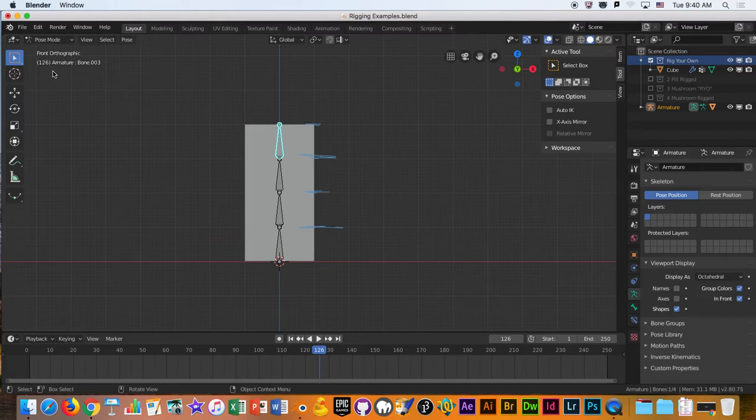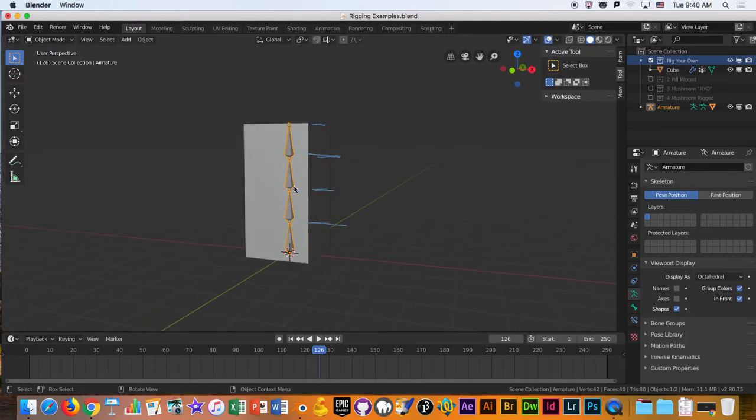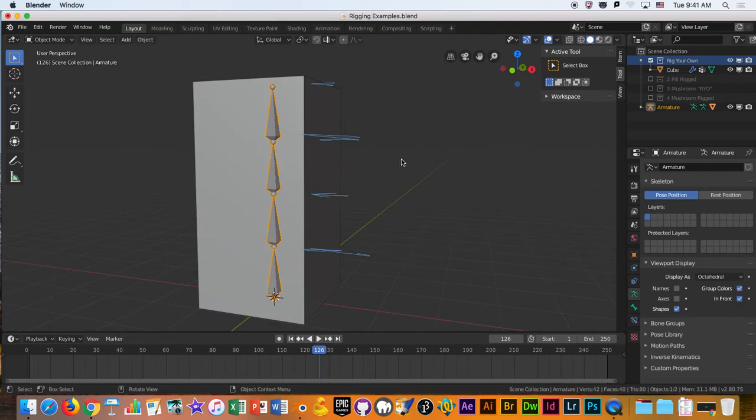What's supposed to parent what? So when doing this, the first thing you choose is your mesh, the thing that's supposed to be animated. The second thing you choose is the armature, the thing that's supposed to control. So the second thing you choose is always the controlling object. Think of it like a hierarchy. The last thing is the most important or has the most control over the situation.